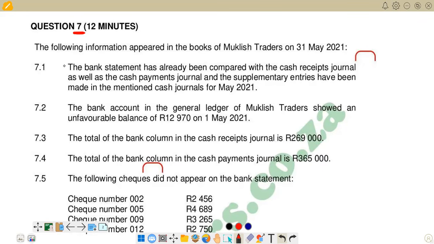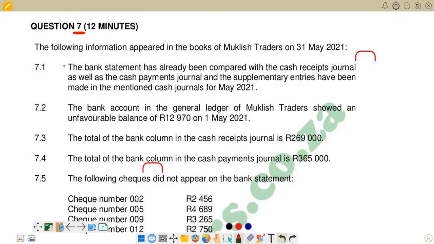On bank reconciliation, what is important to know is that we have two documents that we are comparing, because we want to prepare a reconciliation. We have a bank account in our ledger, in our books as a business, and we also have a bank statement that represents the same bank account. A bank statement is an external document that comes from the bank, as they are the ones holding our account. We have two sides, the debit and credit. What is on the debit of our bank account in the ledger should be on the credit of our bank statement, and the opposite is true.